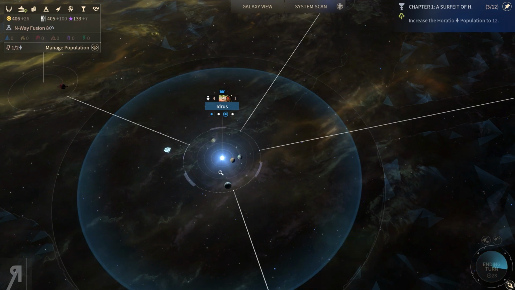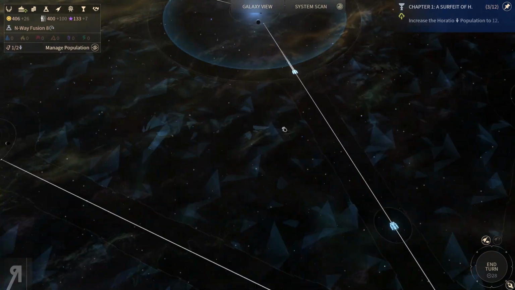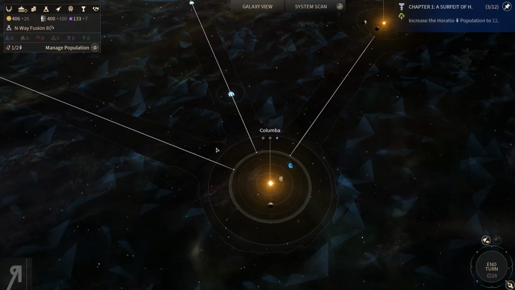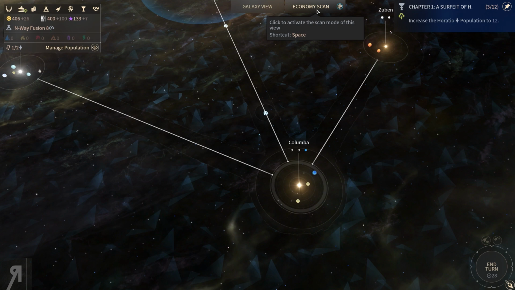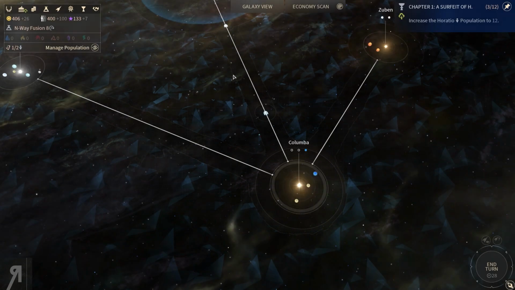Our influence sphere, thank you very much, is increasing, and we are, of course, sending our ships to our nearby colony at Columba, which is also very nice. Let's continue sending our people around, and look at that, we can actually get scan mode. That's pretty cool.